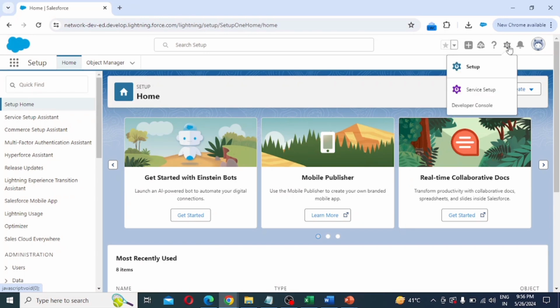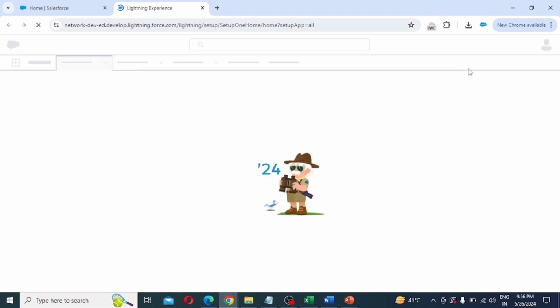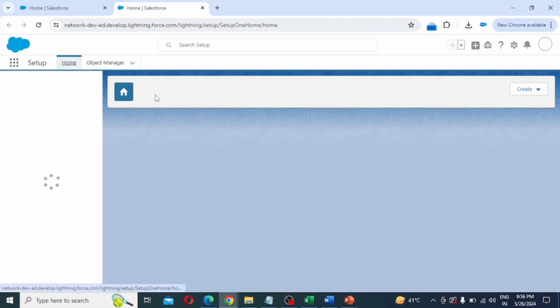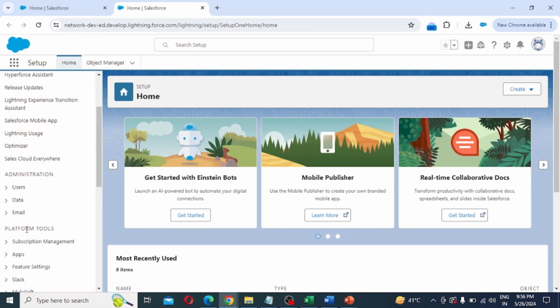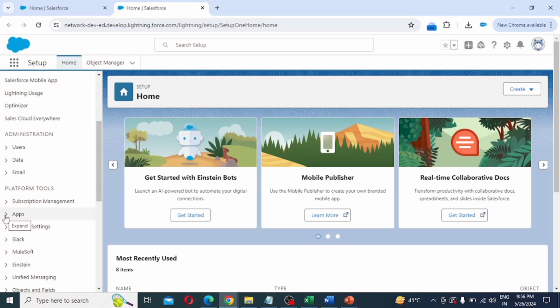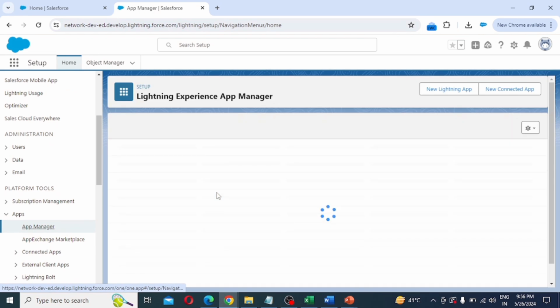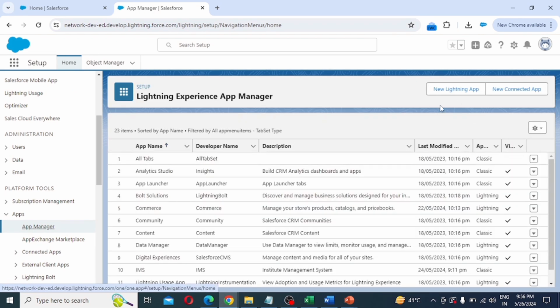We need to click on this, click setup. As per our PPT, scroll down to platform tools, then apps, then app manager. Lightning Experience App Manager. Here the button is new Lightning app.